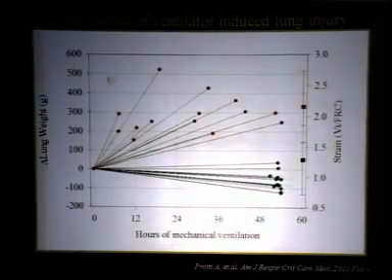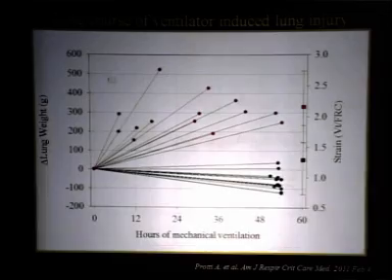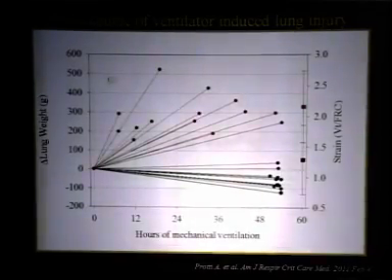The strain is 2 when I ventilate with 600. Just to give you an idea, to take a man in anesthesia and ventilate with 1.5 liters is strain 1, and 3 liters, strain 2. So very big.